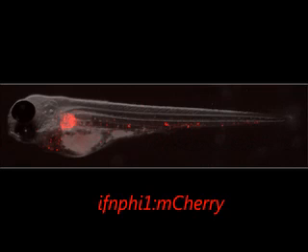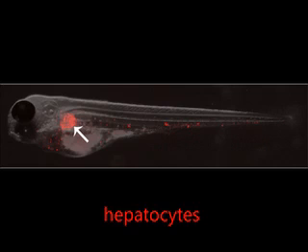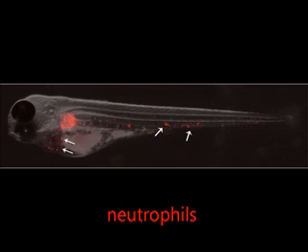This zebrafish transgene labels with red fluorescent cells that express the highly inducible type 1 interferon, so the host response can be imaged in real time along the infection. Liver cells were found to make interferon along with a population of mobile leukocytes patrolling everywhere except in the central nervous system. These were neutrophils. Genetic-based depletion experiments showed that these neutrophils were critical for the larvae to control the virus infection.